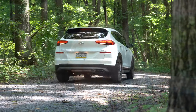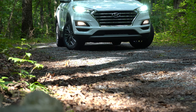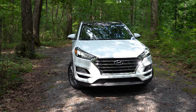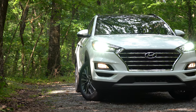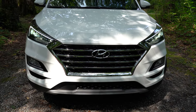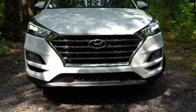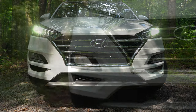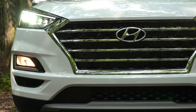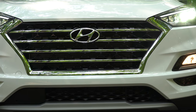Here is the 2021 Hyundai Tucson. What's new for 2021 on the exterior? Not all that much — one color deleted (Sage Brown) and three new colors: Coliseum Gray, Black Noir Pearl, and Gemstone Red. Up front: a large grille with horizontal chrome slats standard, chrome grille surrounds on Limited and Ultimate. Projector headlights come with SE through SEL, while LED accent lighting starts at Value, LED headlights at Sport and up, with LED daytime running lights and front fog lights also included from Sport upward.